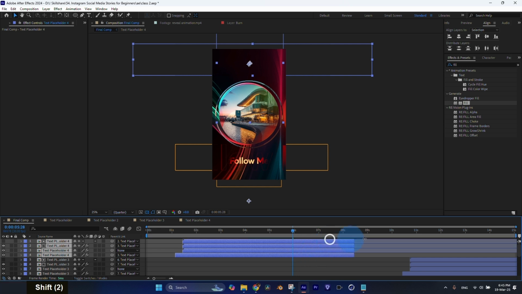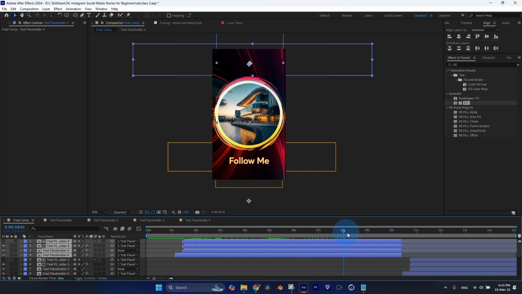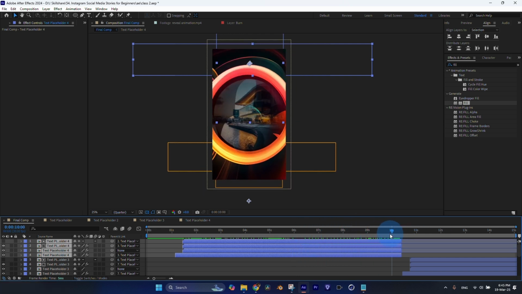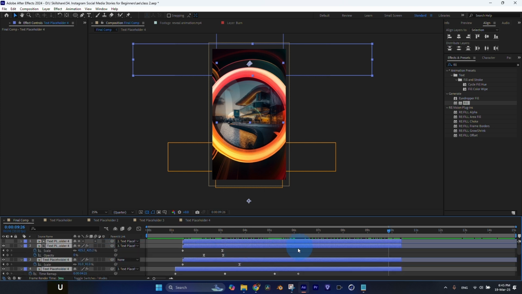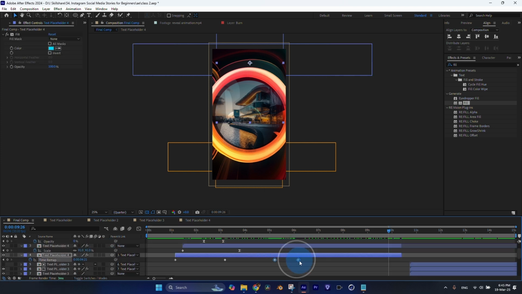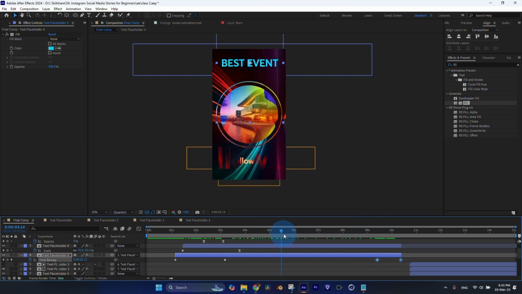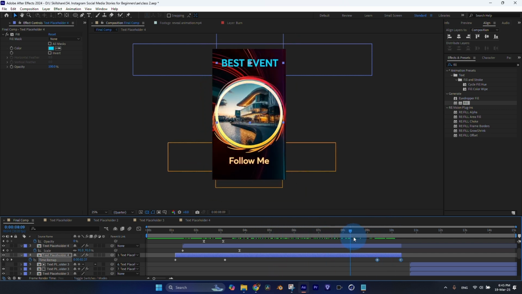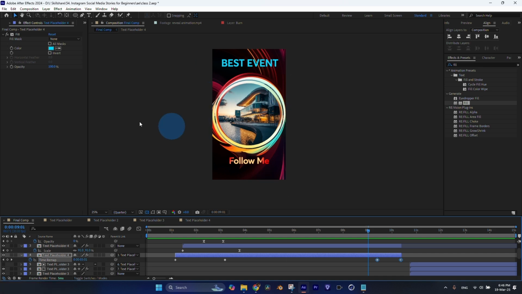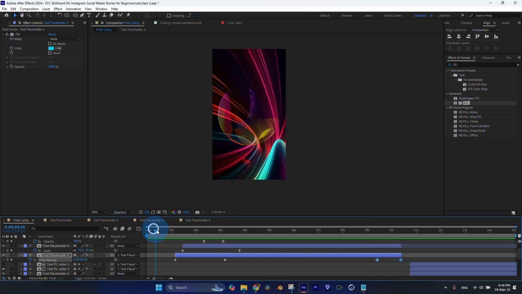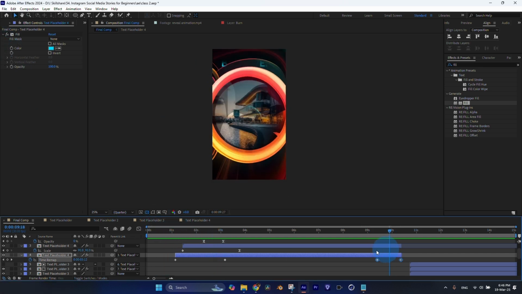and we can once again extend it if you would want it to disappear with this second reveal. So let's press U on keyboard and simply just move this right here. So it will fade out right here. So this is how you can control how much you want this name of event stay on the screen. By the way, if you press Ctrl Shift H, you can hide all of the lines to see how it looks. Now, as you can see, it looks pretty cool.